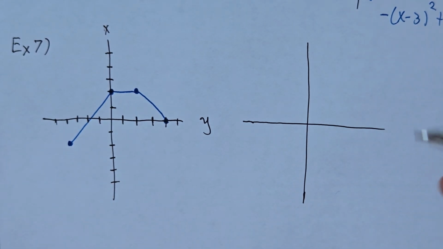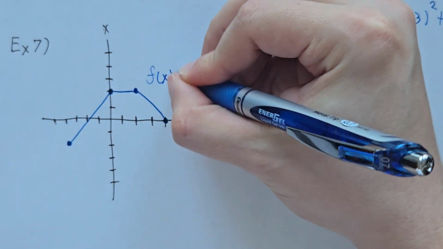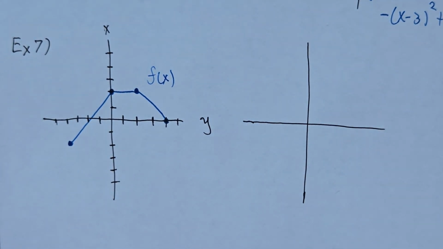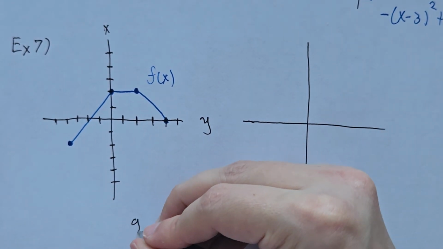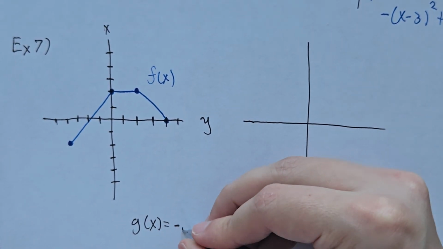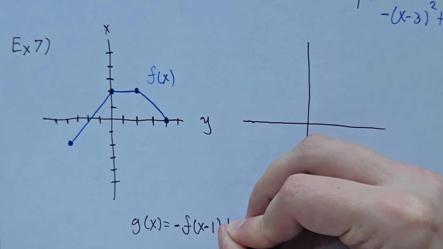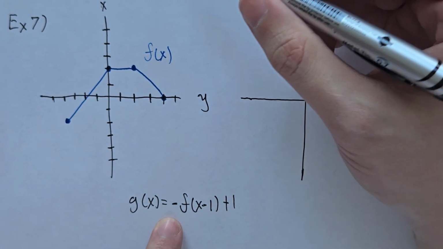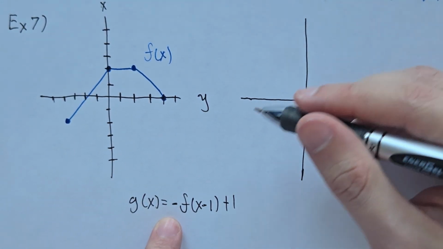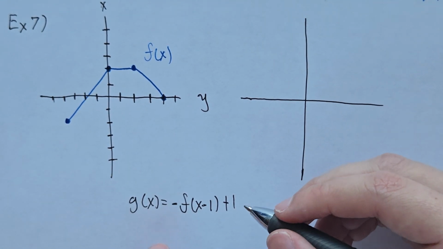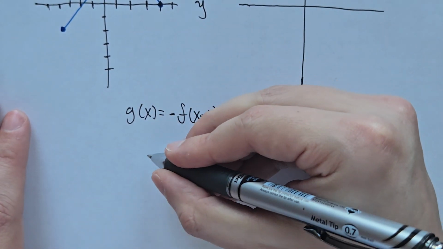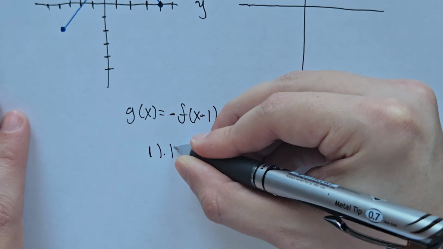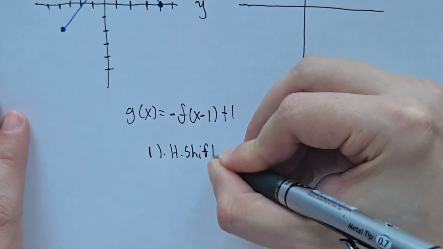And the function that it actually gives us to transform, this is what it is calling the f function, f of x. And it is saying the g function below is g of x equals negative f of x minus 1 plus 1. Well, this is actually representing another 3 transformations, like what we did in the previous problem up there. We'll list them out below, and then we'll come back up and actually do them.